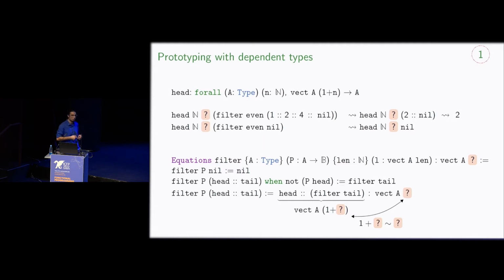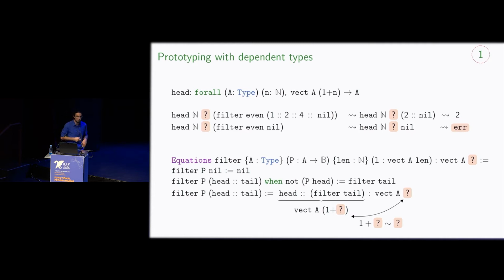In the second case, however, we have a nil constructor, which is supposed to be in a type of successor of some unknown size. And this should be incompatible with the fact that vectors of successor size should be a head on top of a tail. And so we need to enrich our language with errors to handle this kind of impossible case that happens dynamically. And so here I will get an error.